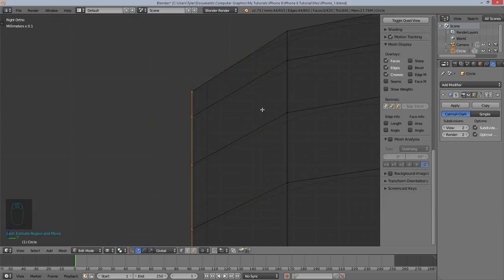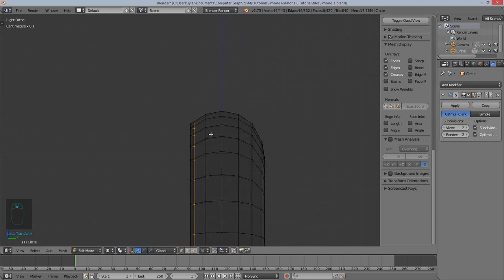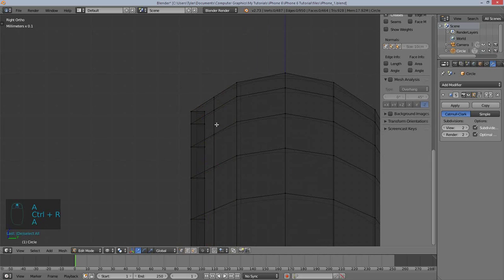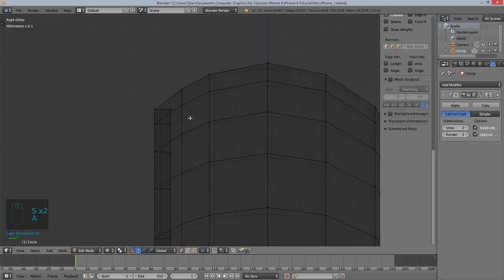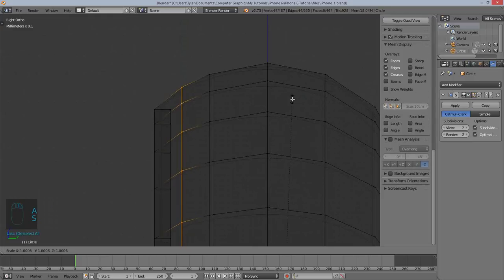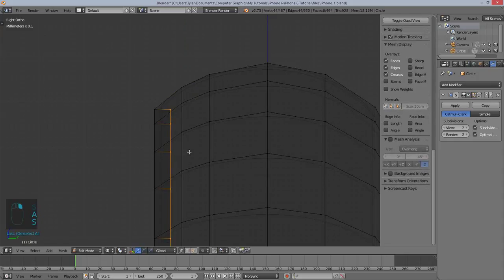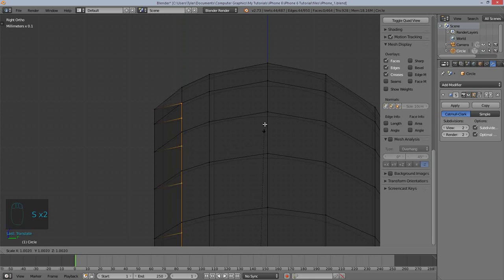And then I'm just going to hit G and then Y and bring this back to about here. And actually what we should have is another loop cut here. So I'm going to go ahead and create this one and scale it up perhaps. So right there to just make it a little more rounded. And then I'm going to move this over to that loop cut we just created and then scale this up to about there.